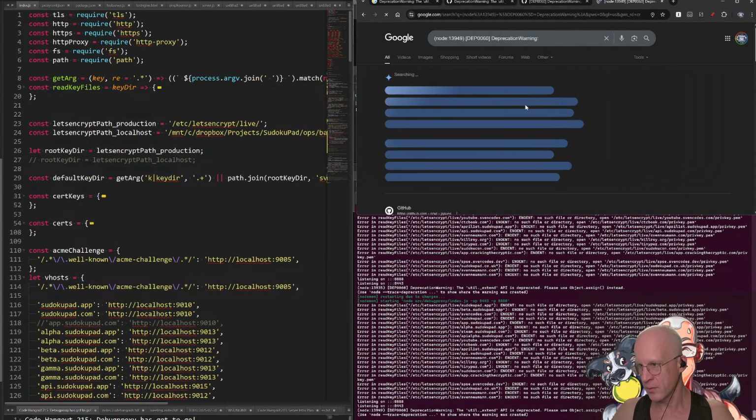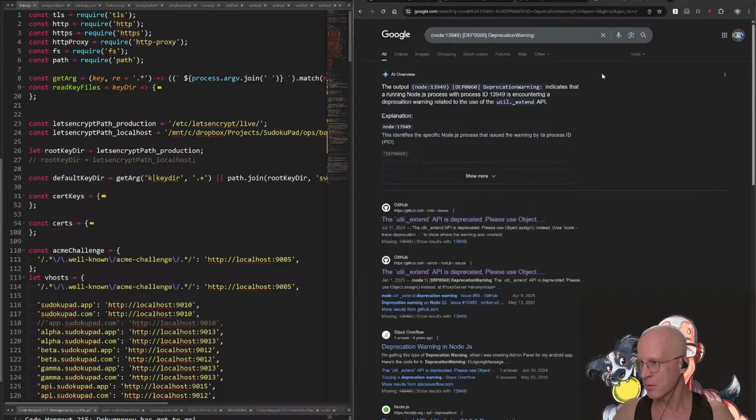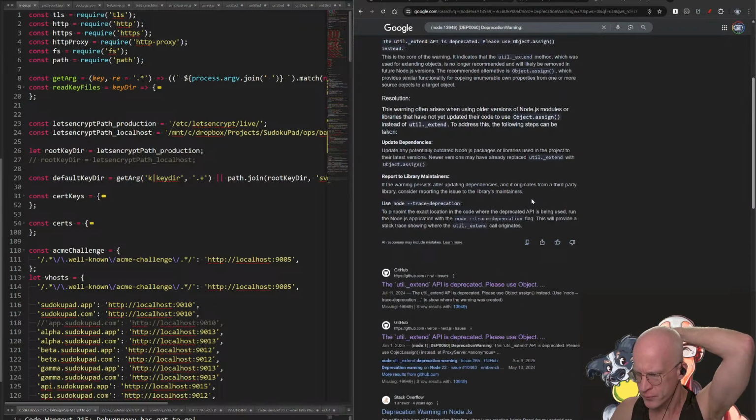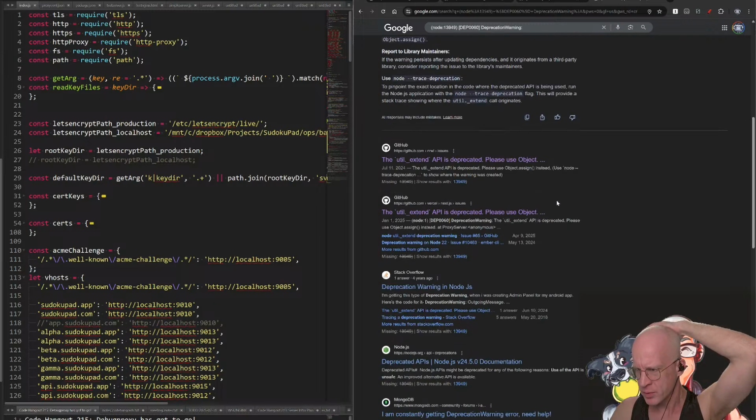Is this because it's inside Node.js? Yeah, but which one? How do I find out which module that's coming from?